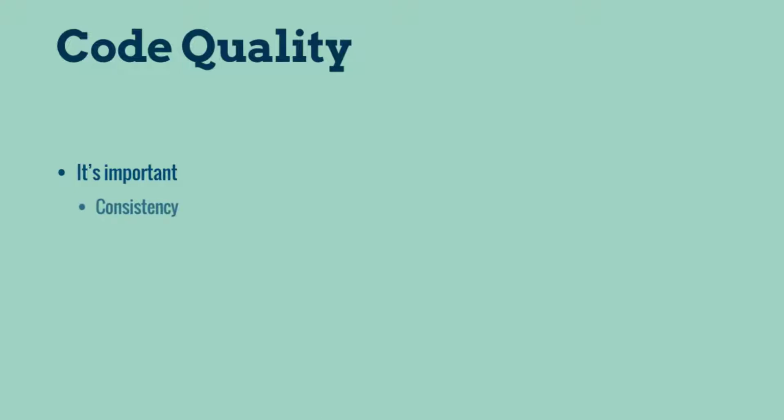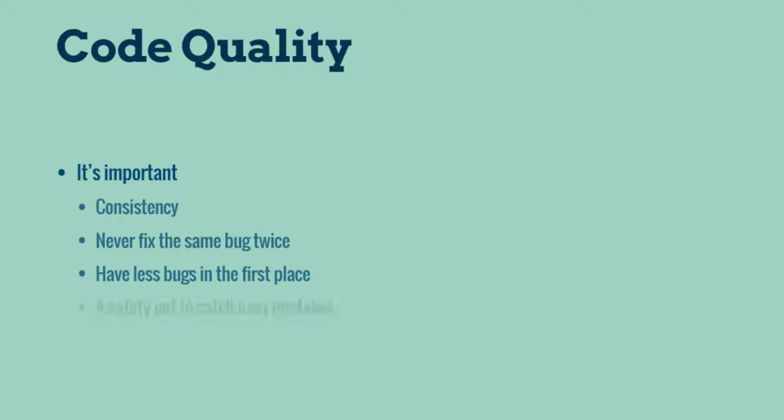It also implies consistency, and again, it's really important that you don't waste your time fixing the same issue multiple times, because maybe you have a regression, maybe you have something really silly that slipped in, and we really want to minimize any problems that we might be having. A great way to do that is having fewer bugs in the first place. So we really need some sort of safety net, something that helps us avoid these mistakes.